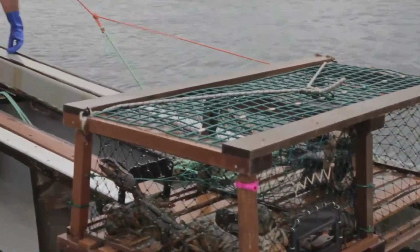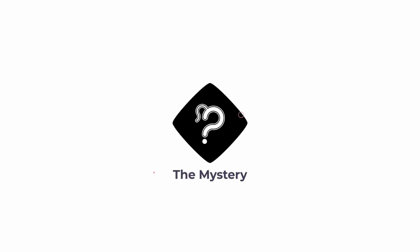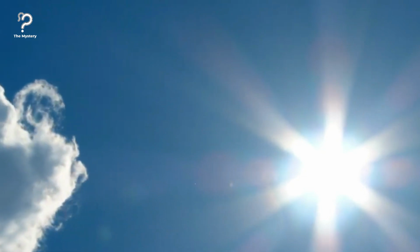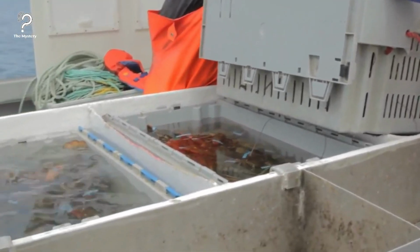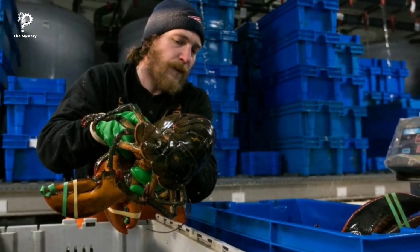When a worker at Red Lobster unloaded a delivery, she discovered an incredibly rare creature. Picture this, it's a warm, sunny day in Ohio. You're working at Red Lobster unloading the day's fresh catch. You open a crate to check the produce, and that's when you notice something odd. Actually, it's more than odd, it's bizarre. In fact, it's something you've never seen before.